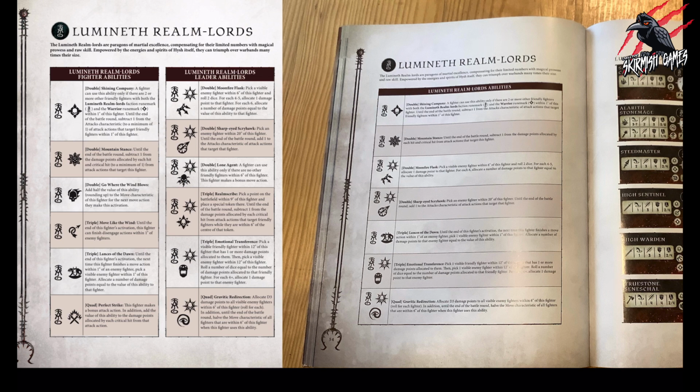But there we go. So that's given us loads of options for our fighters. We got more options for our leaders now, so it's really improved, and it's taken us from 7 abilities altogether to 12 abilities, so loads better. I'm really happy with that.